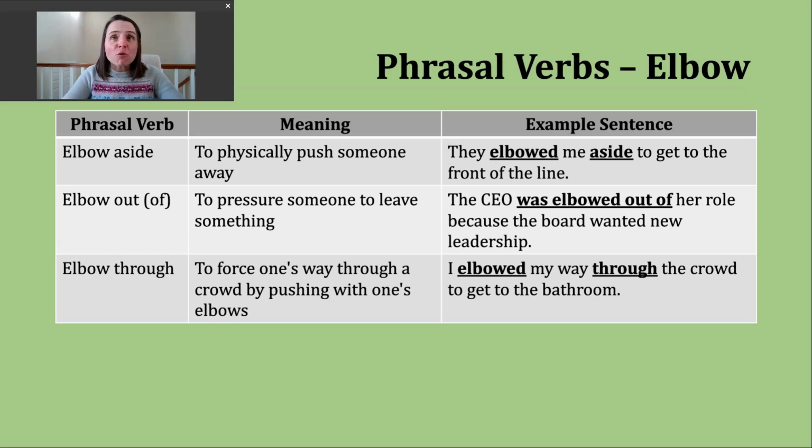This goes back to forcing someone's way, generally through a crowd. We're pushing past using our elbows. An example of this: I elbowed my way through the crowd to get to the bathroom. Right? So maybe you're at a concert, a large sporting event, right? We can envision having to push past, especially if it's an emergency.